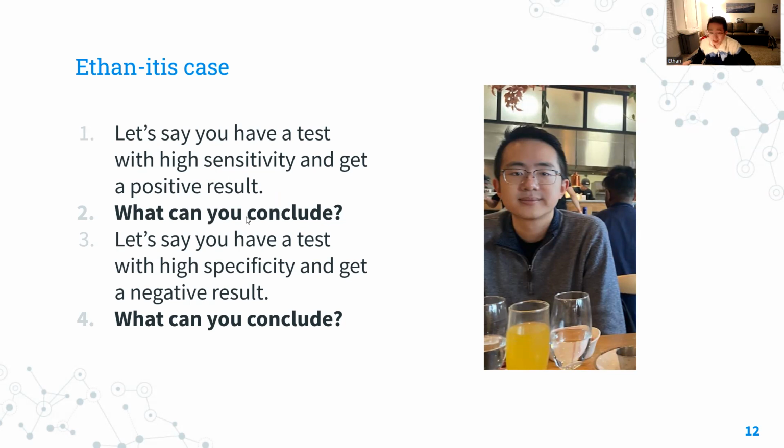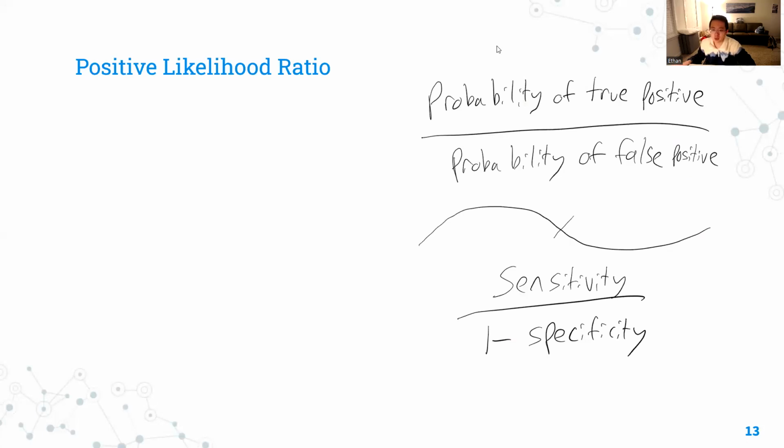So that brings me directly to positive likelihood ratios. A positive likelihood ratio is the ratio of the probability you get a true positive divided by the probability you get a false positive. This gets right at what I was talking about before: you get a positive result, how well can we trust that this result actually means you have the disease? The way to think about it mathematically is the ratio of sensitivity over 1 minus specificity. How is that the case?